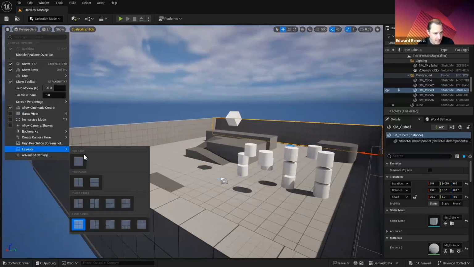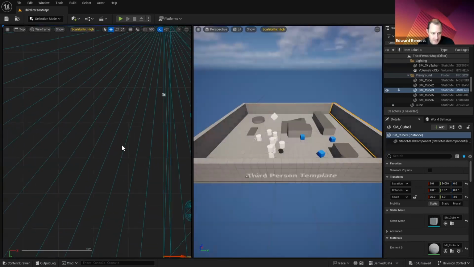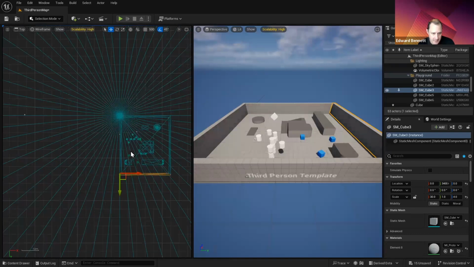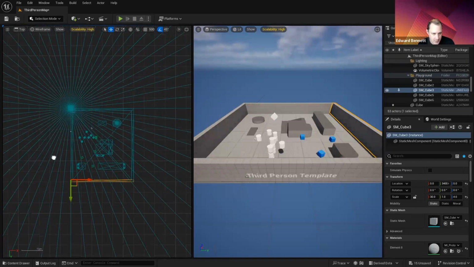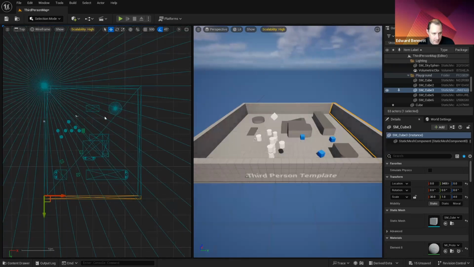We've also got the ability to change the layout, so we can have a number of panels. As you can see here, as I've dragged up a panel, it's showing me wireframe and above it, top and wireframe.